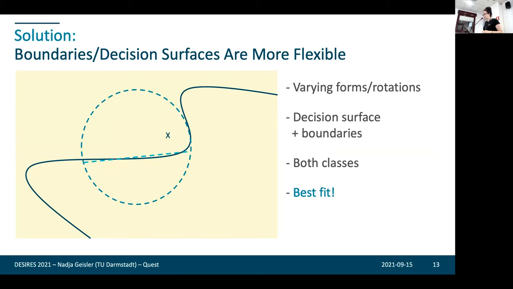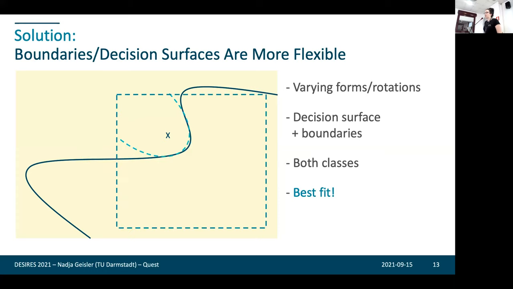What we suggest in Quest is that we can have several forms. We always have some form of boundary, an area where the explanation is valid. That could be statistical, that could be absolute. And we also have some form of decision boundary, decision surface, which means within these boundaries this is where the decision takes place. On one side we have class A, on the other side we have class B. These boundaries could be skewed. They don't have to be straight because we can have attributes depend on each other. Or the decision surface might just not be as linear as we had before, which means we always get an area that covers both classes.